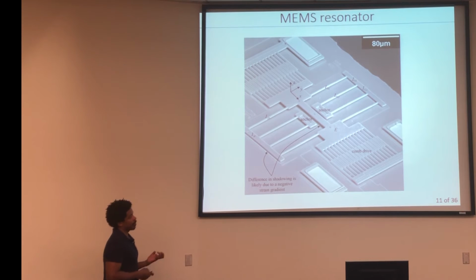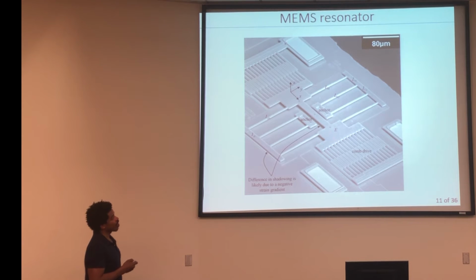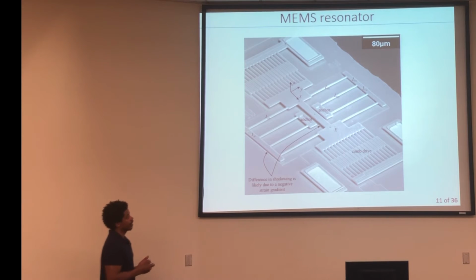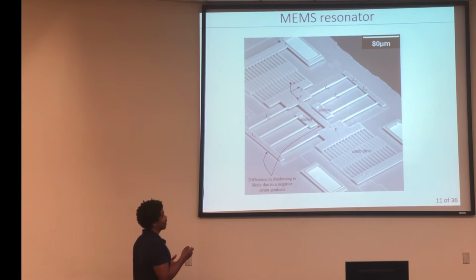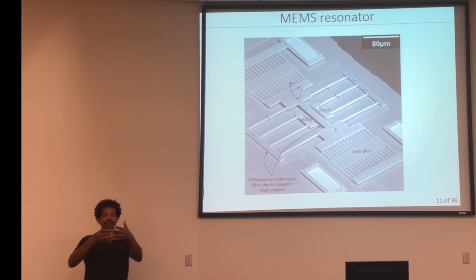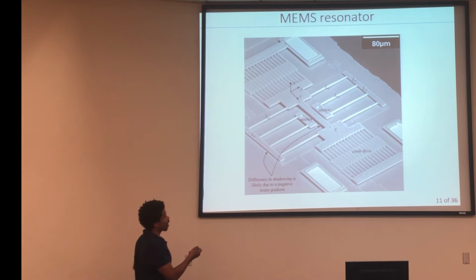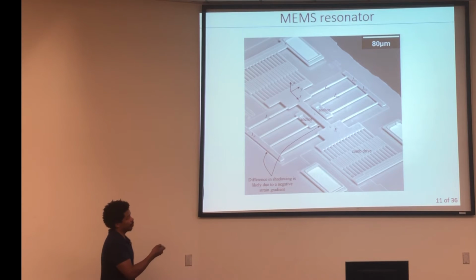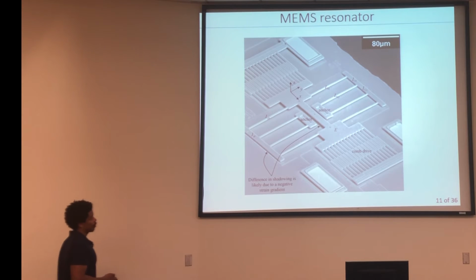Also, what's really interesting about MEMS is that this material is also conductive. So you have two things happening. You have the mechanical behavior of this thing able to oscillate back and forth, and then because it's conductive, you're able to apply a voltage between this side and this side. And if you have a voltage, like if this is high potential, that's low potential, you have positive charges and negative charges, and what will happen is that they'll attract each other like that. So this comb drive is able to get pulled in by just applying a small voltage across here. Okay? And hence the electromechanical behavior of MEMS.